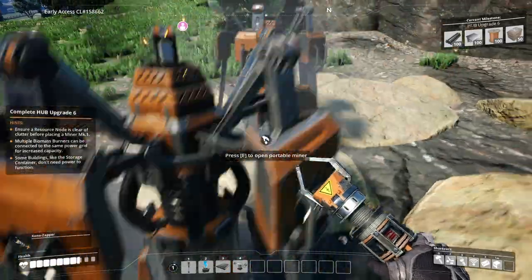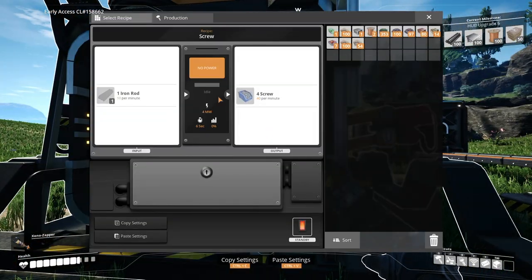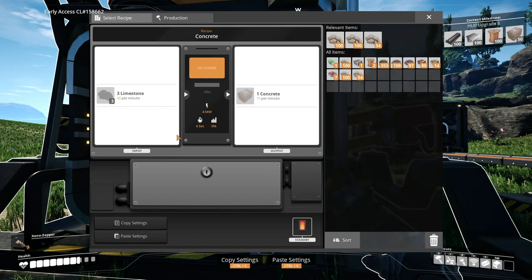Okay. I'm getting my limestone for concrete here. Oh, a second constructor, huh? I'm trying to figure out how to split stuff.